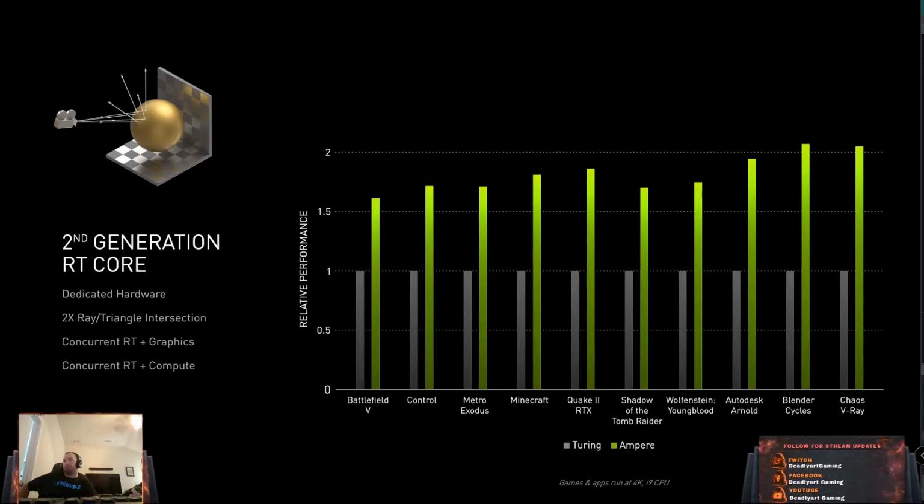Its ray tracing is processed concurrently with shading. And Ampere can render cinematic images with motion blur 8 times faster than Turing. Let's take a look at Ampere in action.